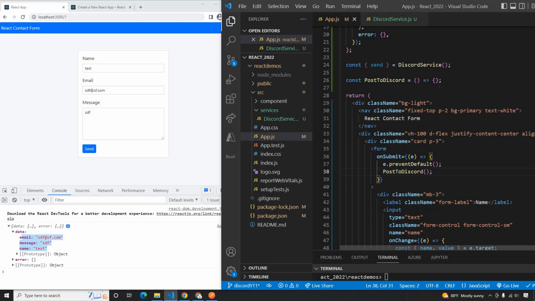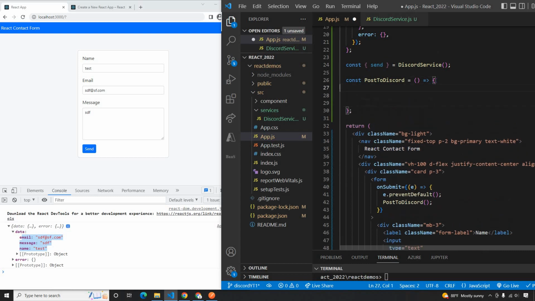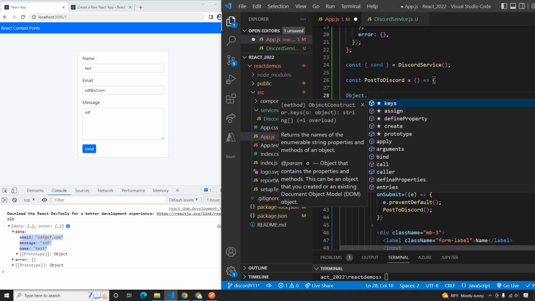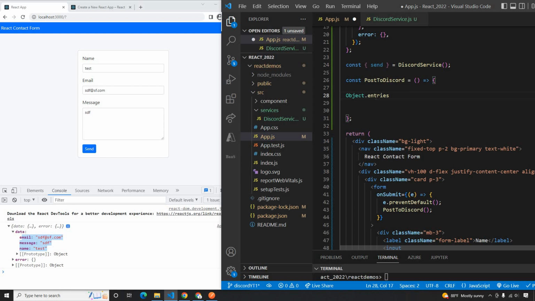That's it. So now this function will execute here. In this function, what we're going to do is loop this data. For that, I'll use Object.entries, and we're going to use the form data, which is basically our state, and here we have the data. Now it will loop over the key and value pairs. The key is the email, and the value is whatever the user puts in here. So now it's a key and value pair, that's what we're going to use.